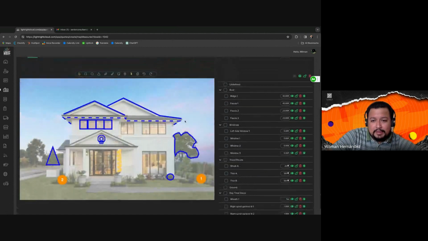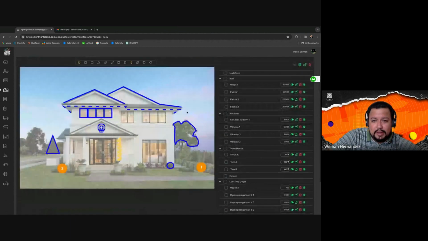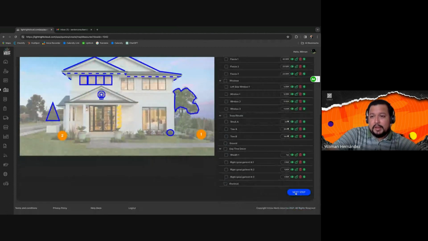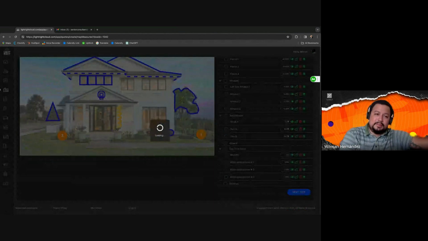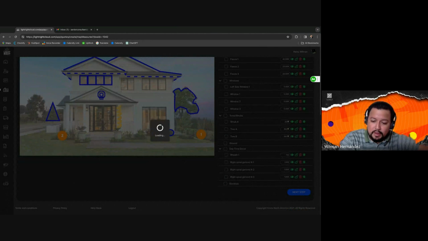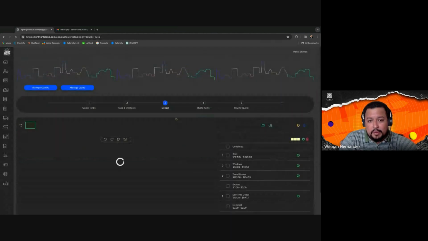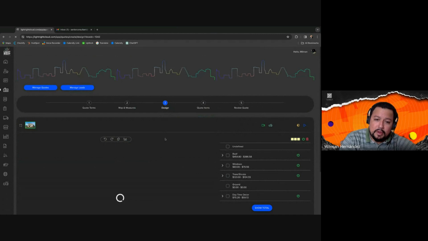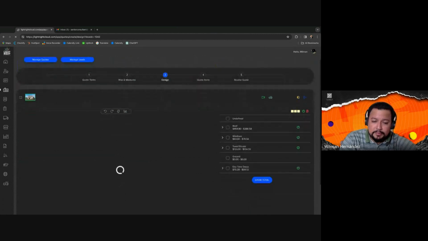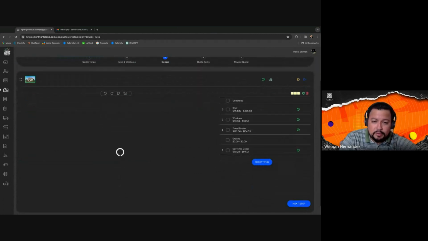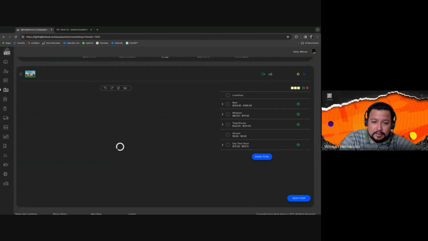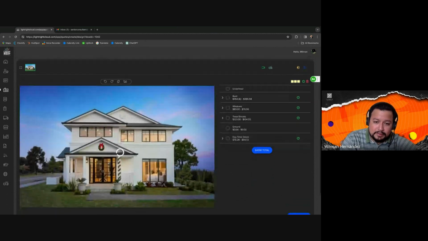I think I like what I see here, so I'll just move over to the next step, which is step 3, and that one will show me how the design looks. That creates the final design that we send over to the customer, right? So it's rendering right now, it's loading, it's moving over to step 3, which is design. And now that it's on step 3, it's going to show me some sort of final design, right?